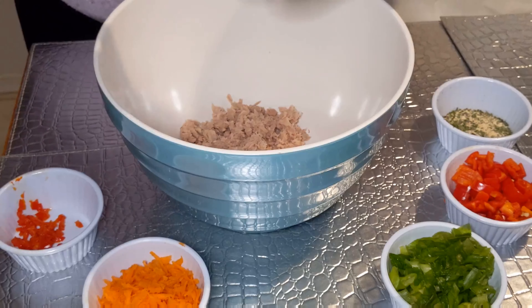To this, I added about half a cup of chopped red peppers. Tuna pasta salad is kind of just something you go with — whatever's in your fridge, toss it in. Then I'm adding half a cup of green onion, and I'm mixing everything after I add each ingredient so it's properly incorporated — it tastes much better that way. Then adding about a quarter cup of grated carrots. These measurements are very loose; do as much or as little as you want.